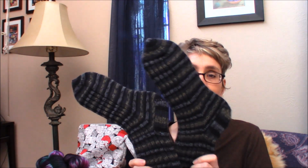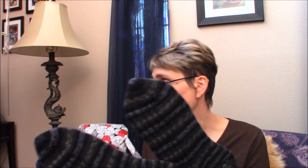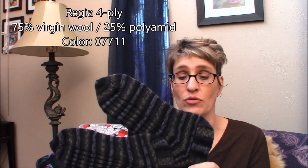So, this is a knitting podcast. What have I been knitting? I finished socks for my husband. I'm so excited. They fit him. Yay! And there's two of them. These were a real challenge for me, and I had to do a lot of math. I'm sorry, I don't have my ball band with me, so I don't remember what the yarn is. There is a project page for these up on Ravelry.